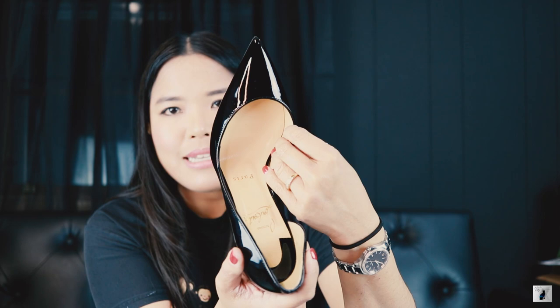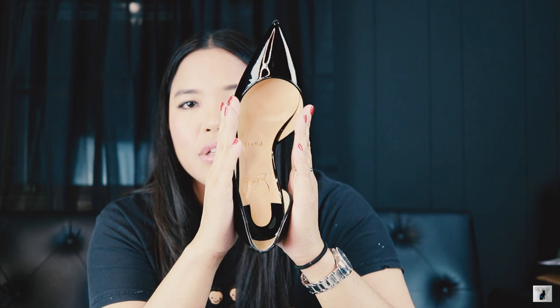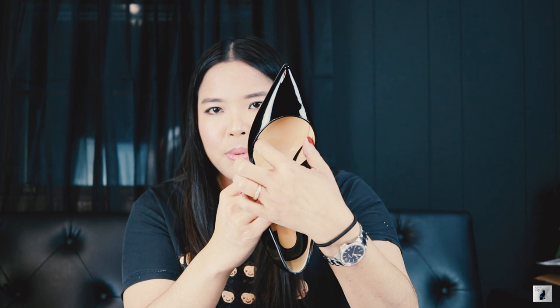I absolutely love these shoes — they're very, very comfortable. I got them because of the wider toe box. And because there's a half dorsay here, it minimizes the pressure coming from both sides of the shoe. With the Pigalle or the Sokates, they're completely closed, so you have pressure coming in from both sides — that's how you get that squished toe effect. Because of the dorsay, your foot has more room to spread out in the toe box, so you don't feel like they're squished in.